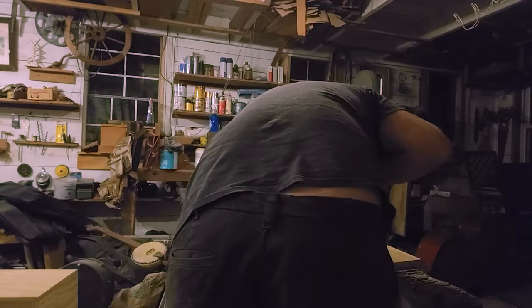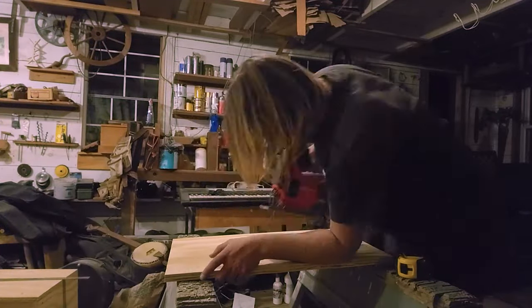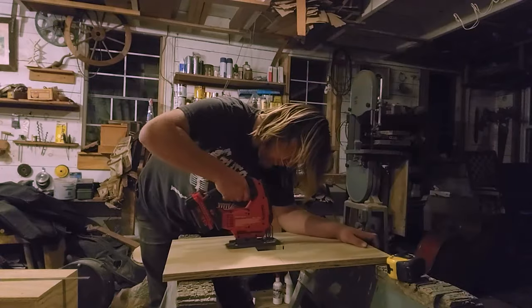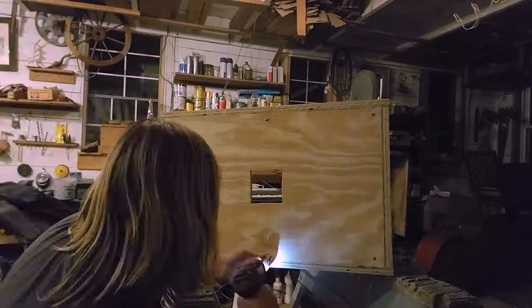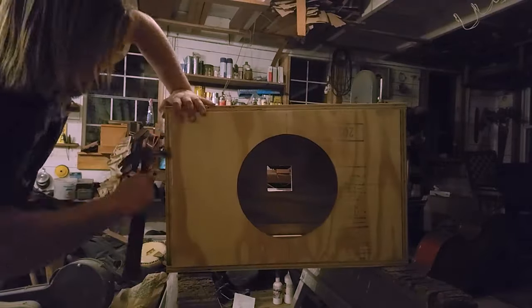So the speaker wire was free, and the speaker itself was also free because I have a pretty sizable collection of speakers lying around, mostly Vintage 30s. You know, I really want to broaden my speaker horizons. I've got a couple of anomalies among my collection, though. I've got that Celestion Blue that I did a video on last year. I've got a 4x12's worth of Marshall Vintages, which are, I guess, technically part of the Vintage 30 line, but they have a different name and a different label on them.